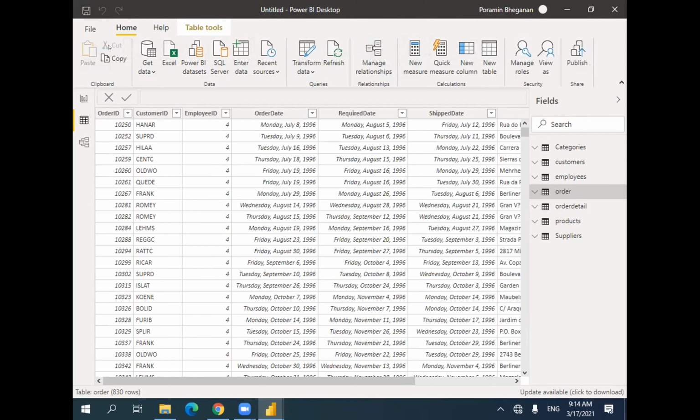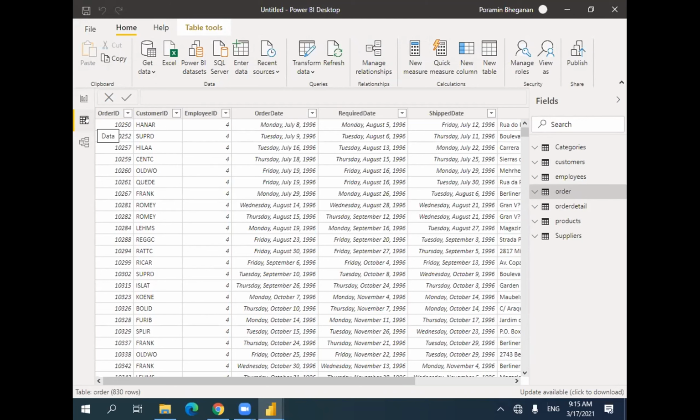But for example, if you have categories stored in one Excel file, orders stored in one CSV file, and order details stored in a database, and you want to use them together in one Power BI, you can do it as well. That means one table in Power BI can come from a different source than another table.